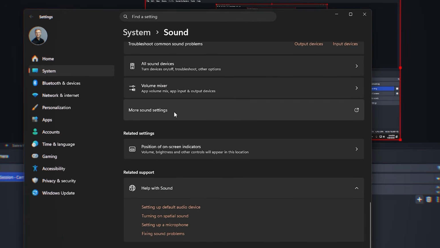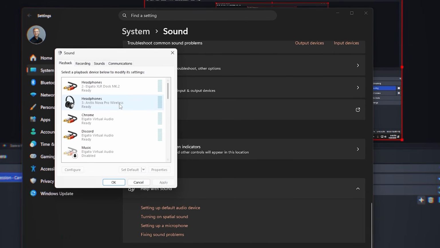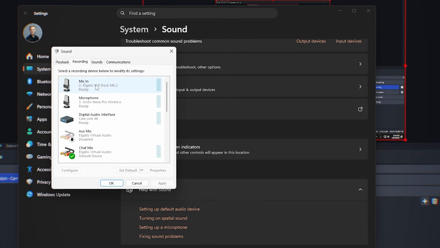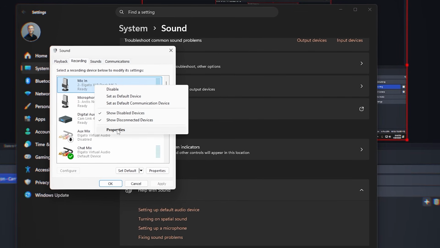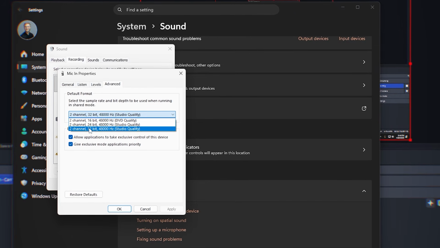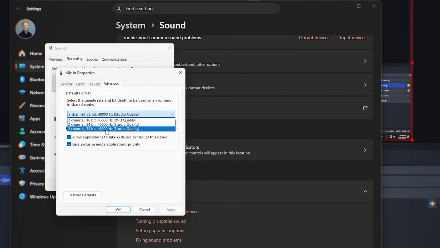That could be a problem right there. And then you're going to go into your Windows sound settings, and then you're going to click the audio device one by one if you have multiple. If you just have one, you just have one. You're going to hit Properties, Advanced, and then make sure every single one is set to 48,000 hertz. And then once everything is on the same clock, the drifting stops.